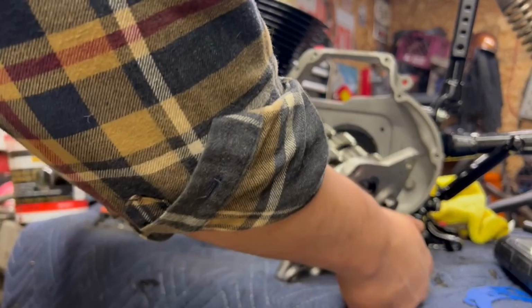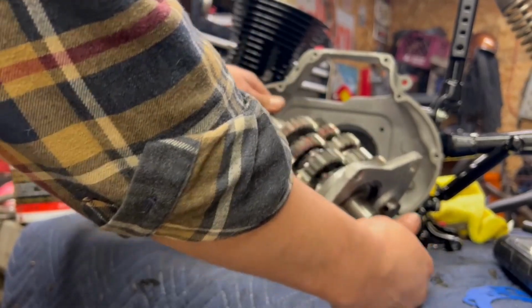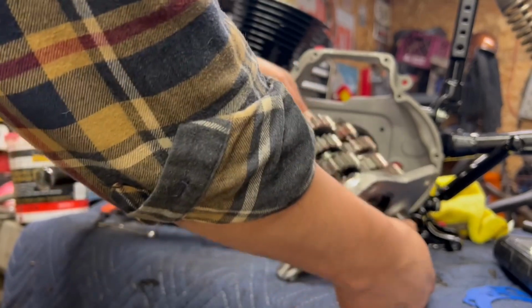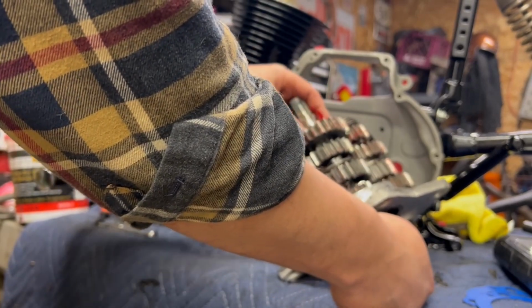Now, I'm going to spin this. Like I said, I've already gone through this. Ugh, just a little shy. A little less than what I actually wanted. I wanted a little more in between the gears here.